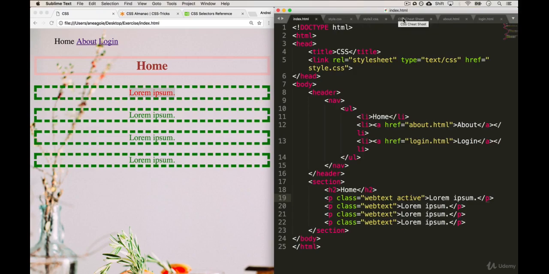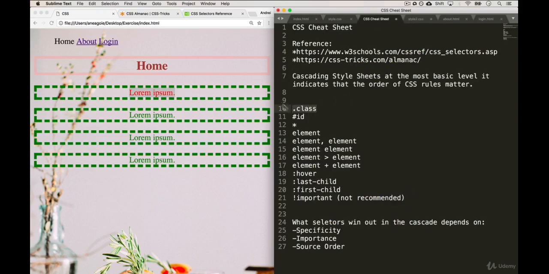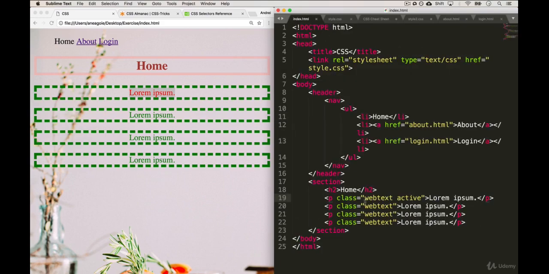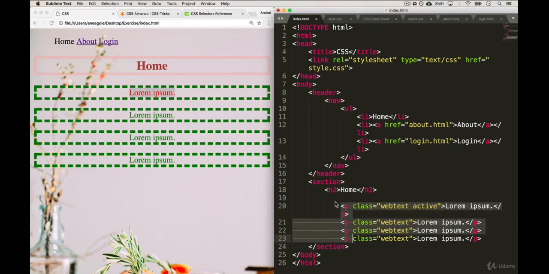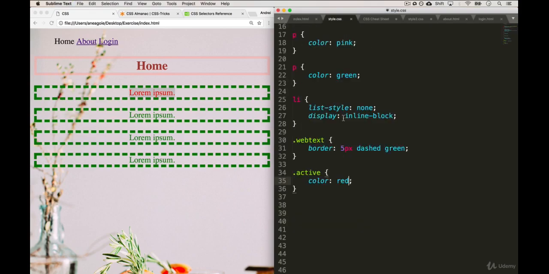Let's look at the next one. Let's drag this over here. Okay, the next one is ID. ID is similar to class, except you can use the same ID only once. So let's say that we want to group these p tags by wrapping them in a div. And you might remember this from the HTML section where we talked about this tag that is very, very useful for CSS. For occasions like this where we want to wrap something, so I can do ID equals div1. And if I save this, I can now go back here. And for an ID, you want to do a hash sign, div1.